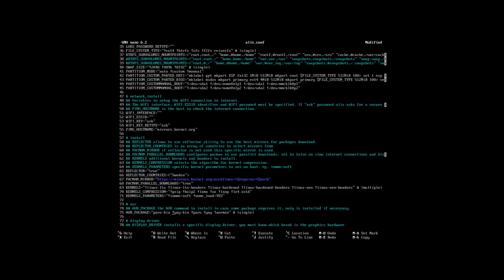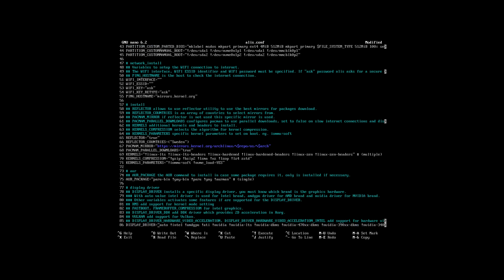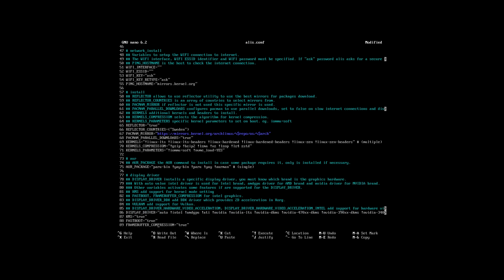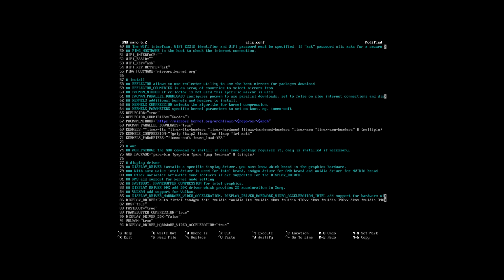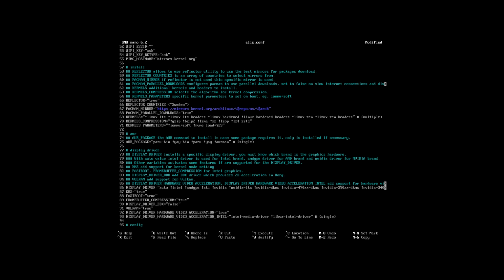And AUR helpers, I want paru-bin. We can just take one, right? It says single. Single means just the one, so either Paru or Yay. Choose. This display driver, yeah, auto. So read the text that's up there, that's in blue. I'm going to keep to auto in my case. I do have an NVIDIA where I'm working on, but this is VirtualBox. So check out all the possibilities that you can change there.